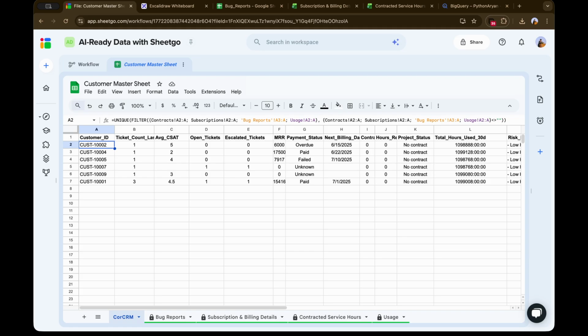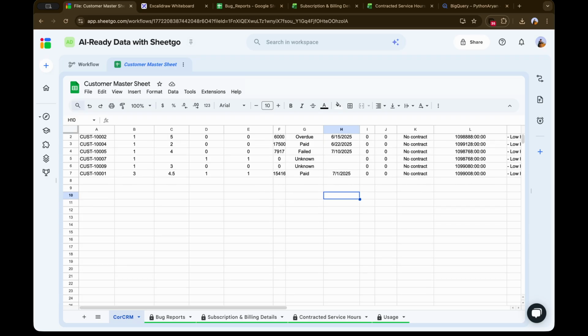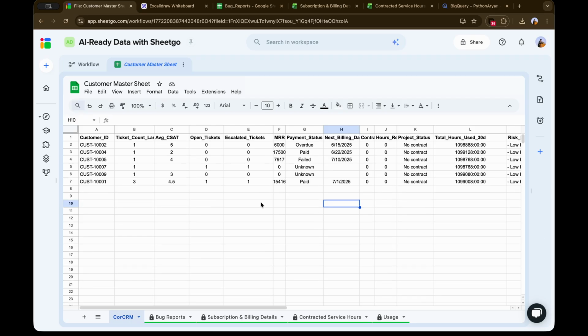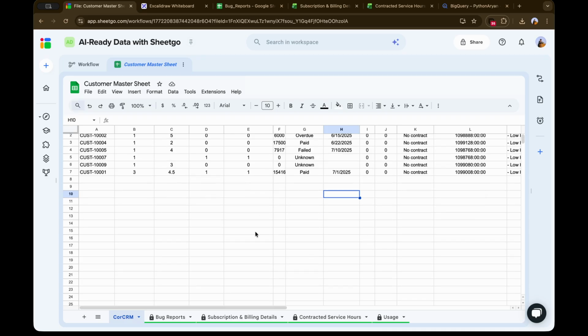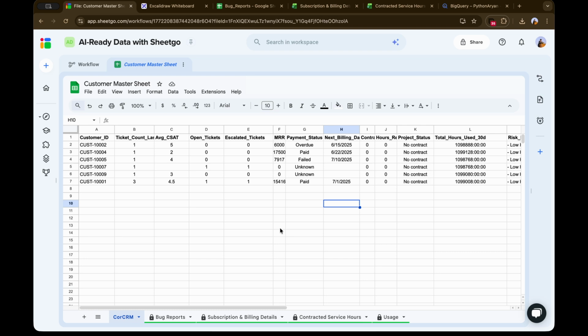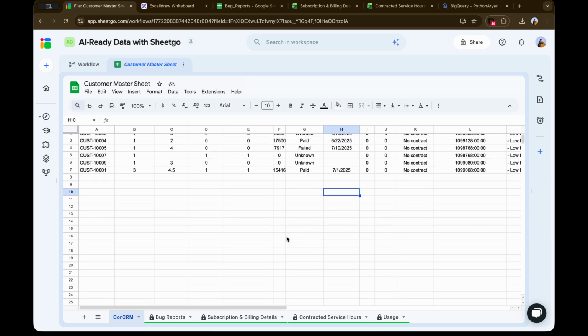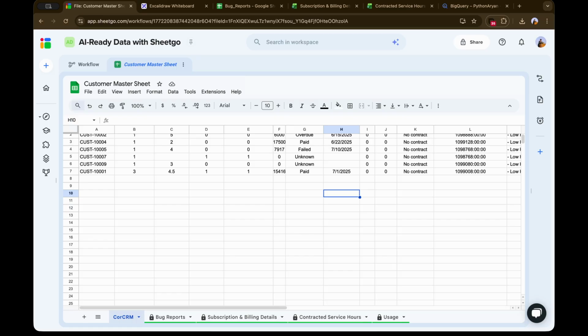But how does this make your data AI ready? This master view is now a living auto-updating customer database with all the traits the AI needs. It's fresh, it's structured, it's connected and trusted. You can now ask Gemini directly in the sheet to summarize your high-risk customers by payment status, or show the top 10 usage hours, or you can export this for external LLMs or forecasting models, or you can feed it into automated reports, where you can even do this with Sheetgo, where you can generate PDF summaries of all of the data. The scattered data that once blocked reliable AI is now centralized, fresh and structured. Exactly what makes AI actually useful instead of frustrating.